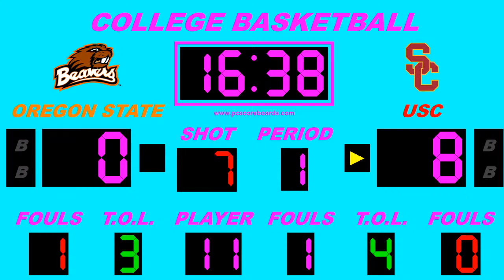Here we go, passes it in. Works the ball around, kicks it out. Gonna drive, step back from the free throw line is no good. Tip in, no good, rebound USC. Here come the Trojans as they work it up the floor. Gets a screen, that one's stolen away. Here comes Oregon State on the other end. Gonna drive, lays it up, lays it in, and Oregon State is on the board. 8-2 is our score.